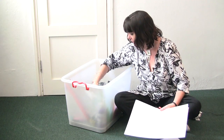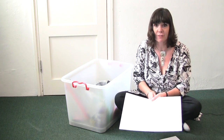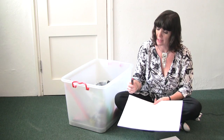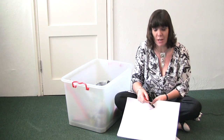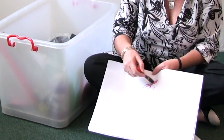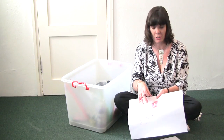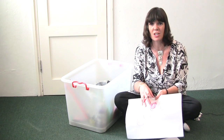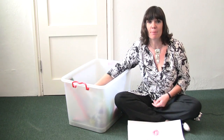I also recommend large, colorful, rewarding crayons. These are some lovely crayons called Twistables — you don't need to exert much pressure but they're lovely and rich and deep. Particularly for younger children or if you're working with children with special needs, go for something large and colorful, immediate and rewarding.